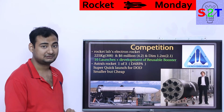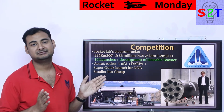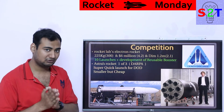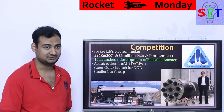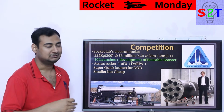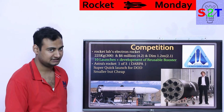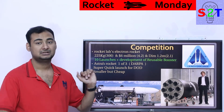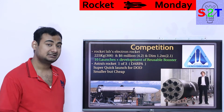Everything is the same. However, you have to understand that this puppy fits inside a shipping container. The whole idea with DARPA was, I want you to launch the rocket, but I can tell you the launch inclination afterwards. Basically, the rocket is ongoing, and you will not tell where you want to put it. So again, that's drastic, but the reality was they wanted the ability to shift the launch site. Basically, instead of, let's say, launching in Mexico, then launch in some other place, or launch in Alaska, things like that. They wanted that ability.